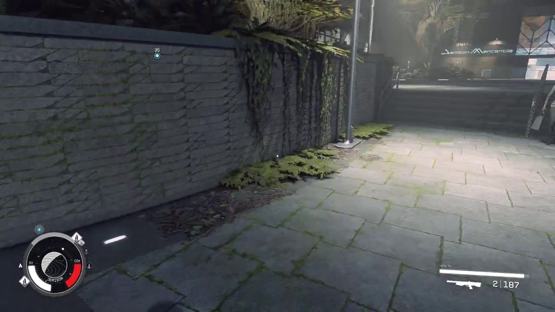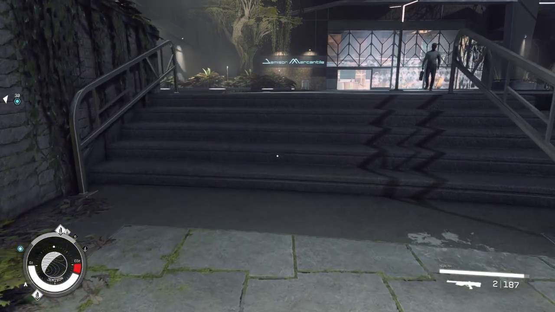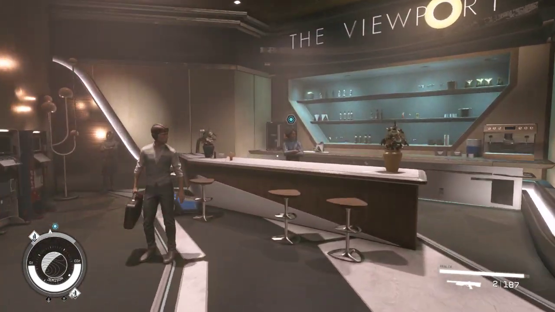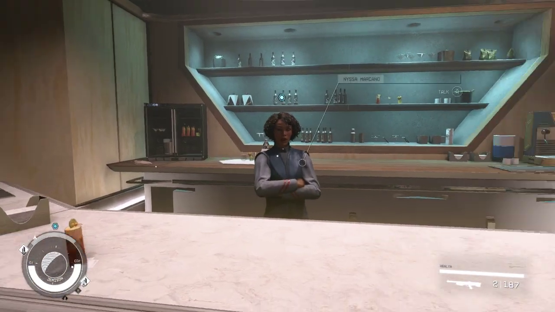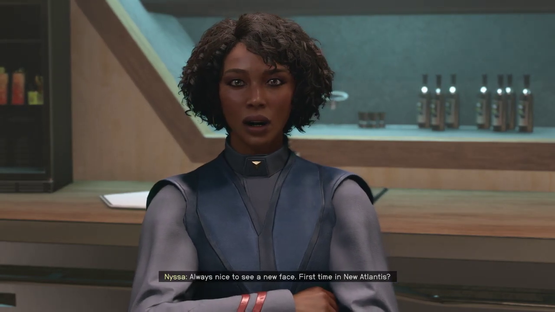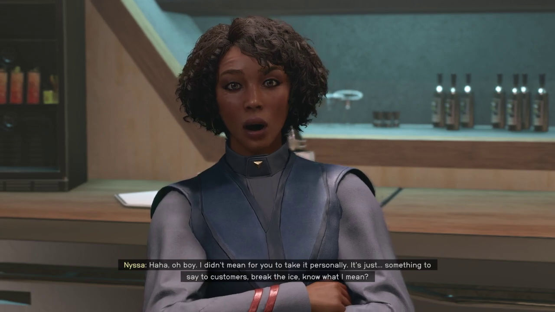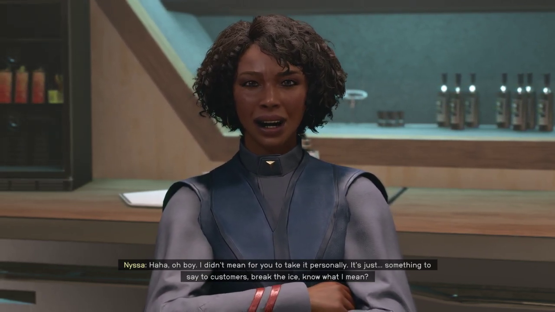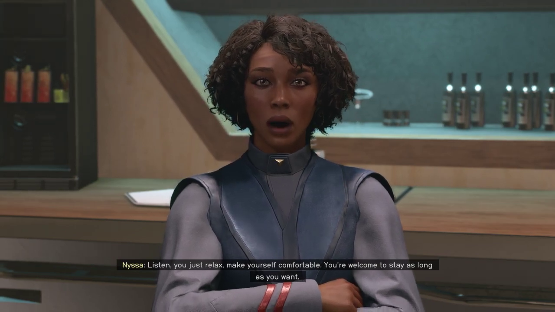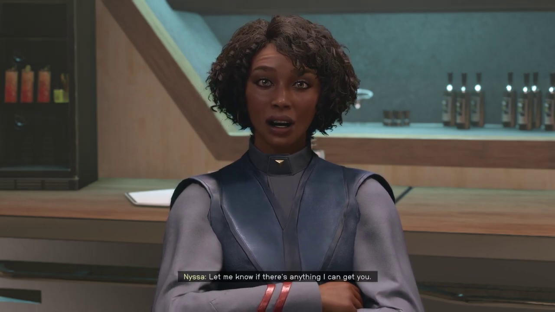Oh, he's wearing a hat. You should have called this 10-4. Hope life is treating you well. Let me know if I can get you anything. Hey there. Always nice to see a new face. First time in New Atlantis? Oh boy, I didn't mean for you to take it personally. It's just something to say to customers. Break the ice, know what I mean? Listen, you just relax. Make yourself comfortable. You're welcome to stay as long as you want. That work for you, new guy? Let me know if there's anything I can get you.